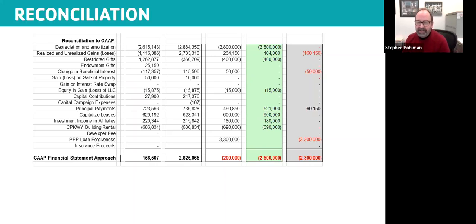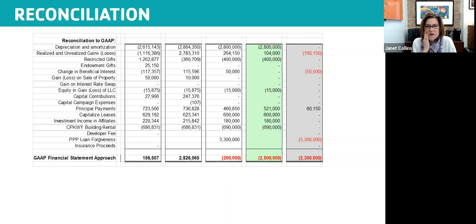If Heather flips to the bottom half of this page, there is just as much activity for GAAP purposes below that line that you guys never see on a monthly basis. And this is how you reconcile back to that negative 200,000 and that negative 2.5 million that you saw on the first page. None of this has anything to do with our meat and potatoes branch operations. So we don't bore anybody with this because it's truly outside of their control.